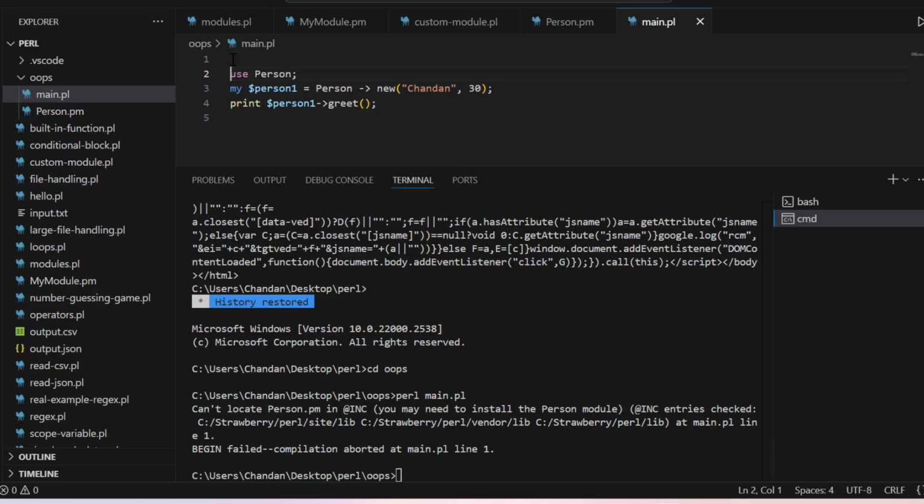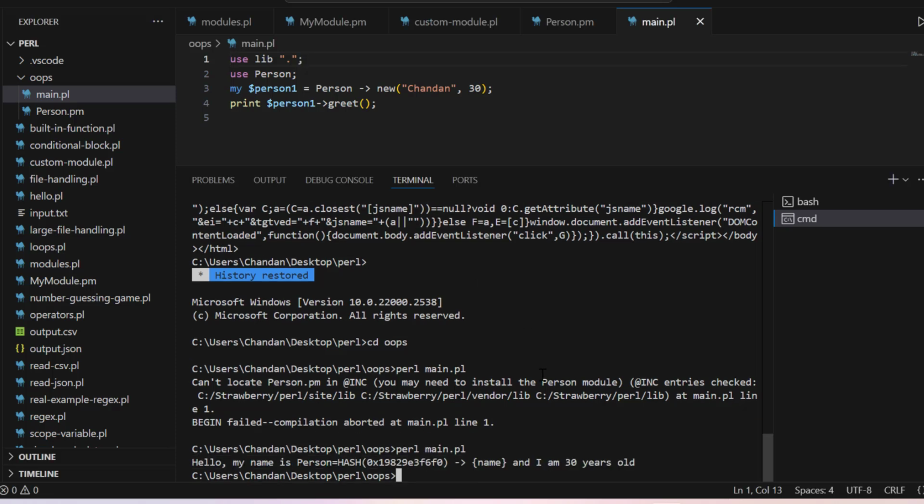We can say use lib, and then a dot. Save it and run, and then you can see we are getting the output hello, my name is, a hash, and I am 30 years old.